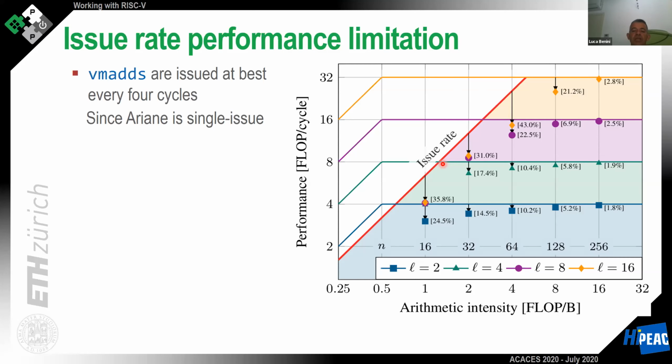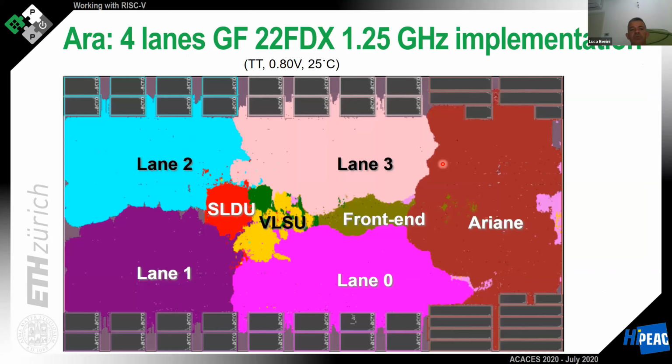Okay, let me just move to the last part. After the microarchitecture, we go into the physical implementation of ARA. As you can see, even without a need of a pie chart, you start seeing that this is better than Ariane in terms of utilization. Why? Because all these lanes are execution units. So instead of having only a fairly small percentage of area dedicated to a single execution unit, as you will see in Ariane, here you have a fairly large area dedicated to execution units.